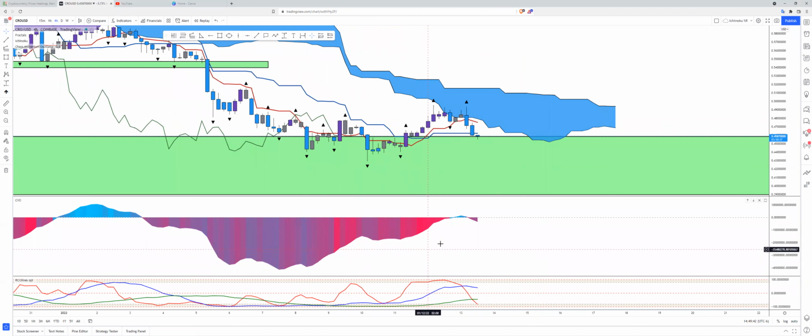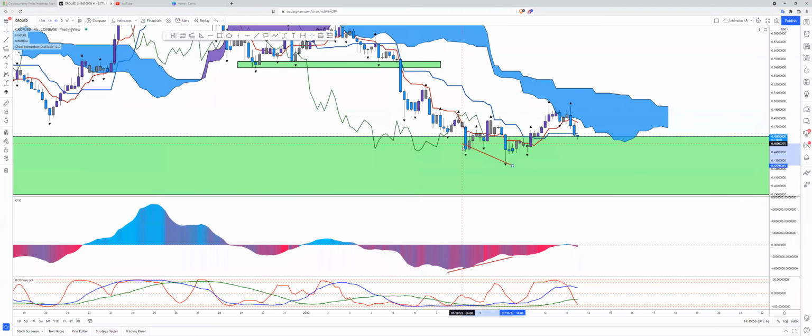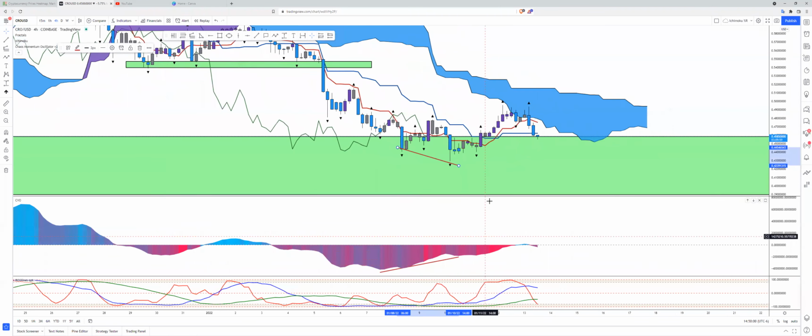You do have some demand increasing, except for right here. But overall, this market did start pushing up higher. We did have bullish divergence that did work out here. Actually, it was right there. There we go. So this bullish divergence did play out for us. And then you see it hit here. The question is, will we sustain? Right now, it's not looking like it.